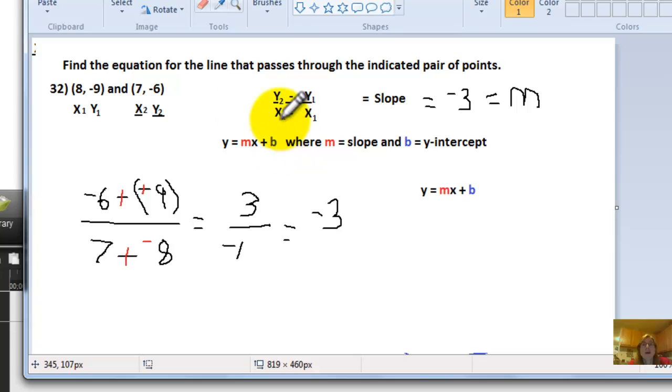But what you can do is use this entire set of x and y to put into the other side of the equation. We have a y, we have an x. We even have another point. We have an x and a y here too. So we could use either point. But we'll just choose one. So we're going to take this equation here, I have it here, and we'll plug in values that we have. Let's choose this point. So we're going to, a y, we'll use -6 equals, then we have an m, which is -3.